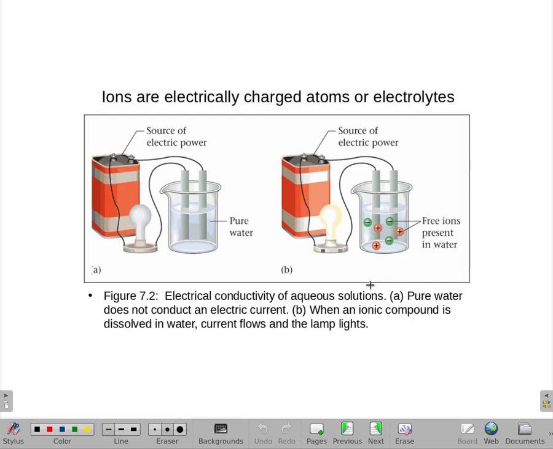Matter of fact, there is enough in us, because we're full of electrolytes, that if you had this set up, you'd want to turn the power off first, but then you'd stick your hand down in here and just let it soak there for a minute or two. And when you pulled it out and then reconnected the battery back up, you probably would see that light come on. It's not because your hands are dirty, it's just that we as biological processes are full of electrolytes, and they would just be pulled right out of your skin cells and any surface cells into that water because that's low in concentration of ions.